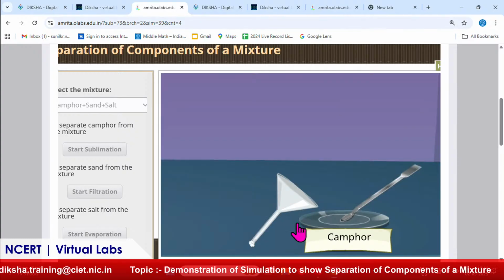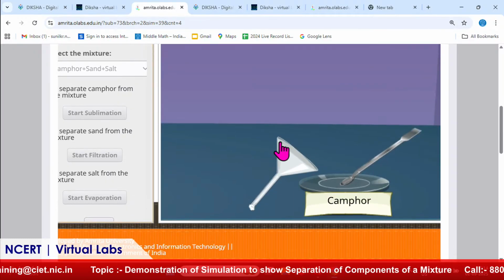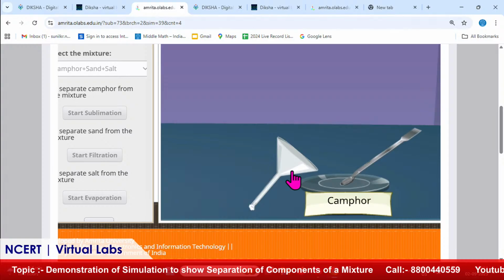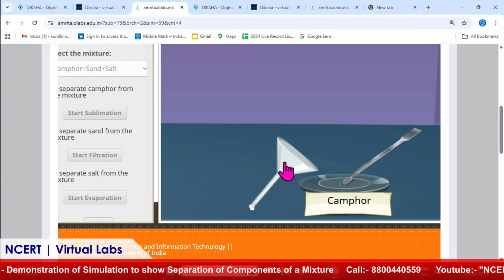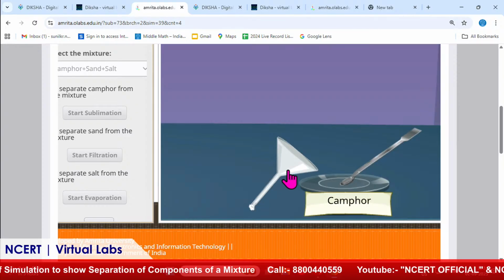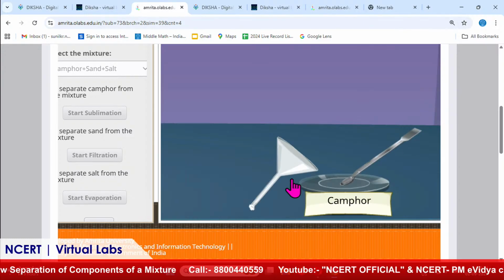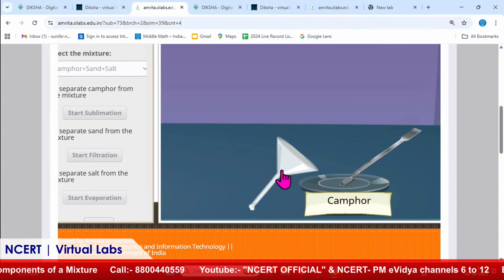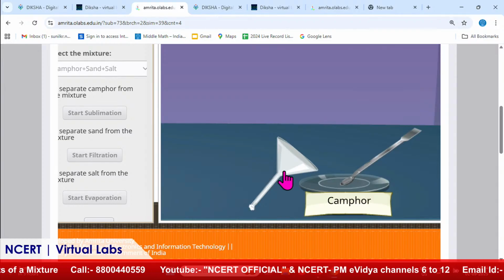So what we are going to do here, you can see this is my separating funnel which was kept on the china dish. Now here the solid camphor has changed into the vapor state. After some time, we will cool it down for a few moments and we will separate it out, because the camphor which changes into the vapor state solidifies immediately on cooling down.